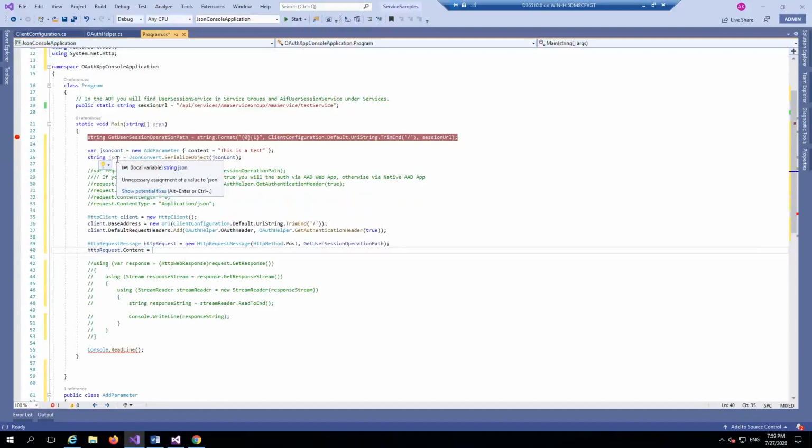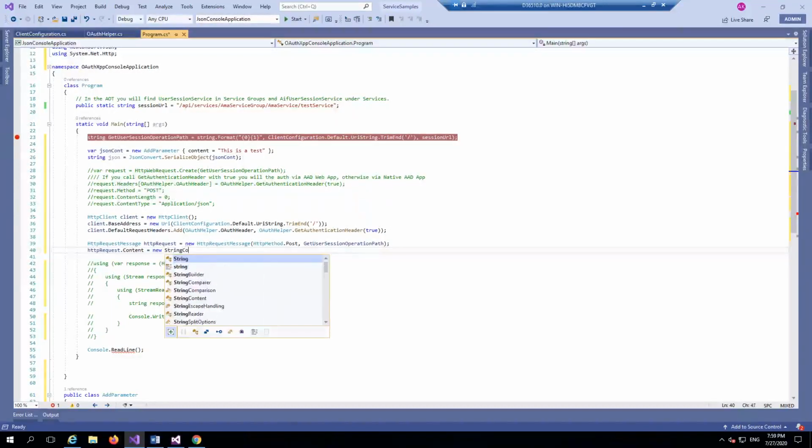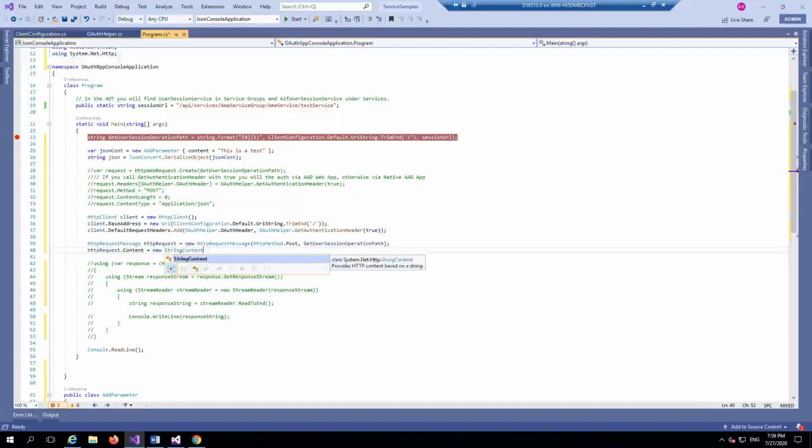If you want to use JSON directly, you can use it, or you can use new StringContent, and in the bracket you can say JsonConvert dot SerializeObject, and then you will get the JSON here.